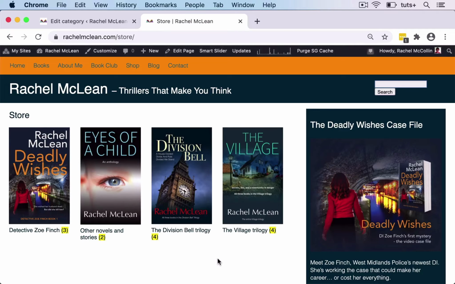So that's how you configure the way that your store looks using your products and using the images in the products. In the next part of the course, I'm going to move on from product categories to something a little bit more complex, and that's product attributes and variable products. And I'll show you how you can use those to make more than one version of a product available.